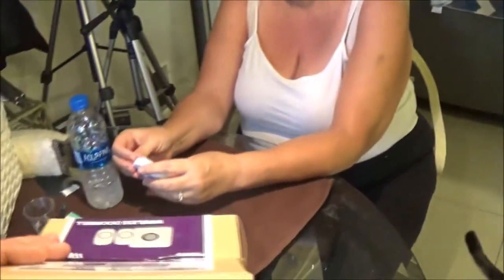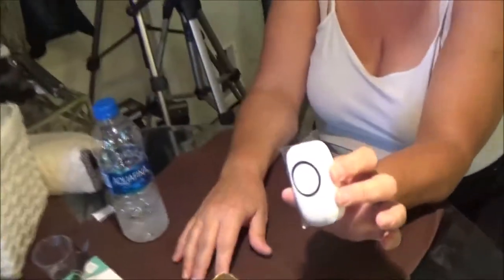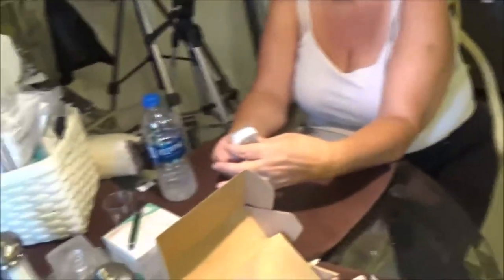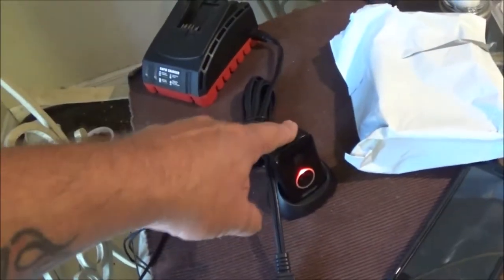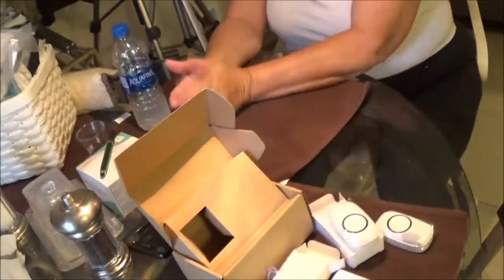That'll be your alarm, and I got this for $22 with free shipping. You can get them with up to four transmitters and each one can be programmed to a different tune. What I'm going to do is make one transmitter into a necklace — put a lanyard on it so she can have it on her all the time. If I'm home and she needs me she can hit that button; if we need to call 911 we will. This is mainly for if we run to the store and she's here by herself, or if I'm working out back.